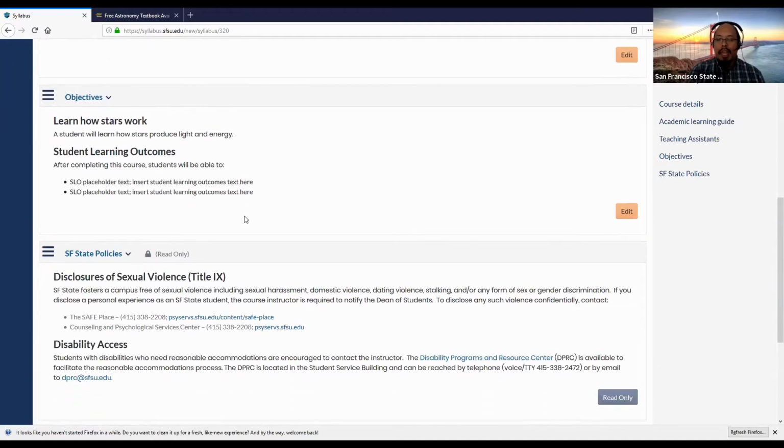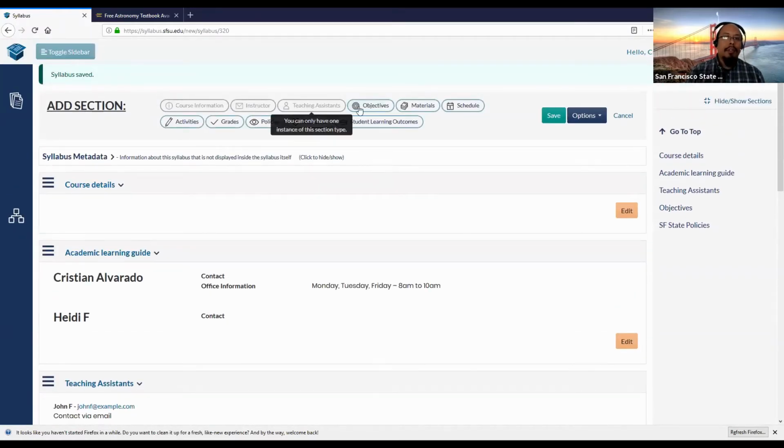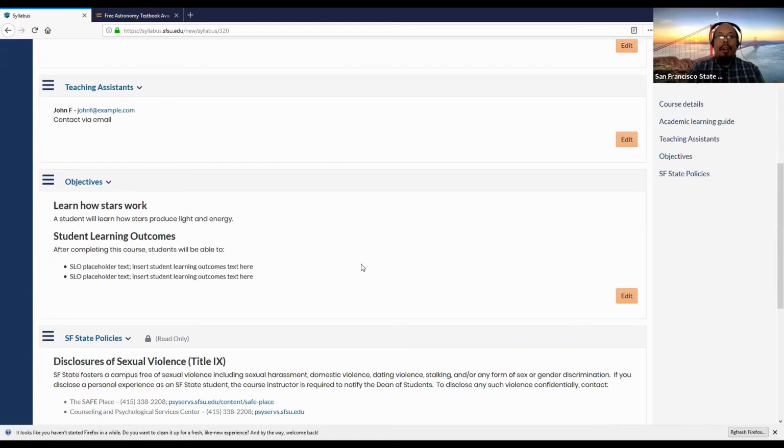Not all of the sections have this sort of pre-baked content that you can import and adapt to your syllabus. But as we start working with faculty members and departments, we will start adding some of these templated content that they can just drop into your syllabus as necessary. All right, you'll notice that objectives didn't gray out, and objectives didn't gray out because you could actually add more than one type of objective content. So if I wanted a whole box that was just student learning outcomes, I can do that and then add my course objectives as a separate thing.